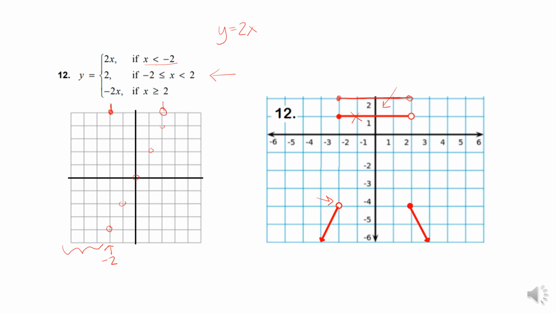All right, and then the next one, y equals negative 2x. I can apply that again. Going to graph it the same way I did before. So y equals negative 2x. And I could make a quick t-chart, and I'm going to start with just 2 and 3 and 4. So negative 2 times 2 is negative 4, and that gives me the point 2, negative 4, which is right there. And then negative 2 times 3 is negative 6, and that gives me that point there. So I'm ready to go. See, even teachers make mistakes. Oops.